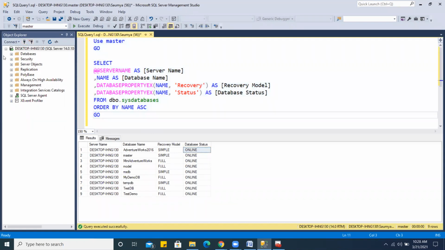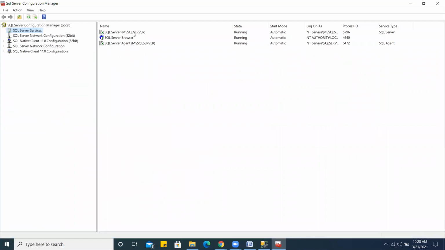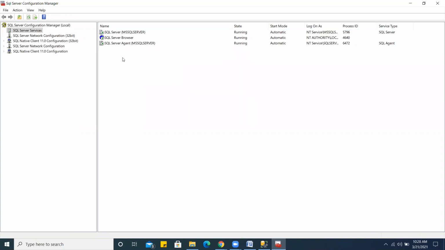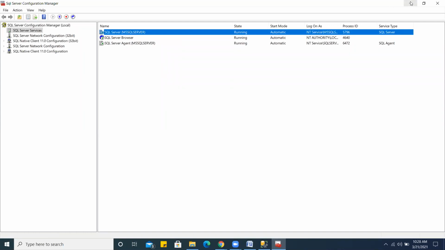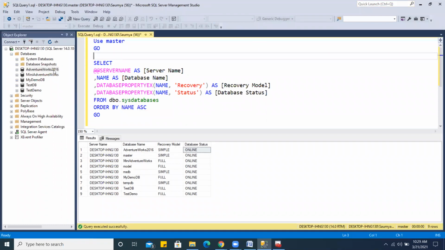So what happens if I have a large database, and say for example, 500 transactions were running on the server when my server got rebooted, or my database engine crashed? For any reason, your database engine may have crashed, and we can reproduce that crash using a restart or a stop of the database engine. So if your database engine crashes, what will happen? Your database will go into recovery phases, that we saw yesterday. In that case, the database state will be shown as in recovery, right? Now, the database is recovering, say your server rebooted or your database engine crashed, and your database is showing in recovery, right?